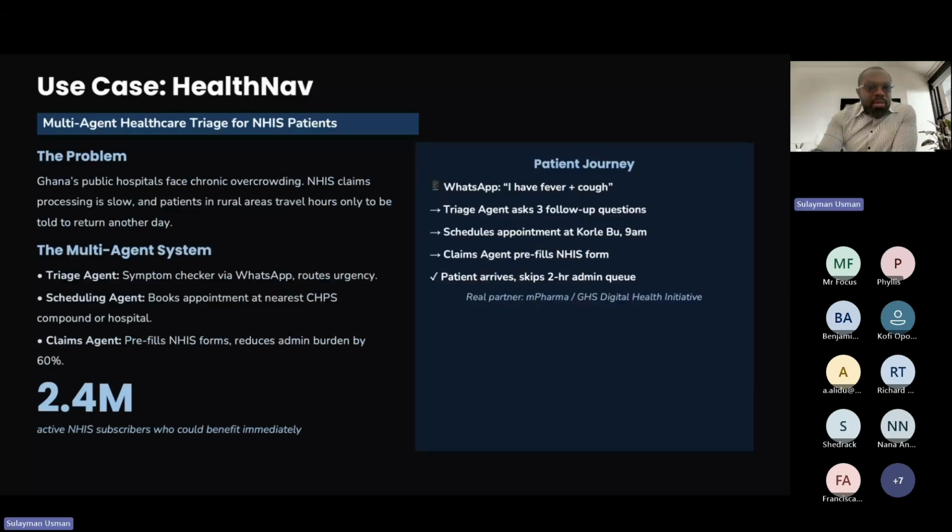Now let's look at the healthcare system. We all know Ghana's healthcare system is a big mess. It's a mess not because we don't have competent people. It's a mess because we don't have structured processes. We don't have structured data. We don't have anything structured to make the process seamless or very simple for these professionals. We have the know-how, but we don't have the connections to make the know-how operate effectively. I think that's where the problem is. That's where we need to focus to make it simple.